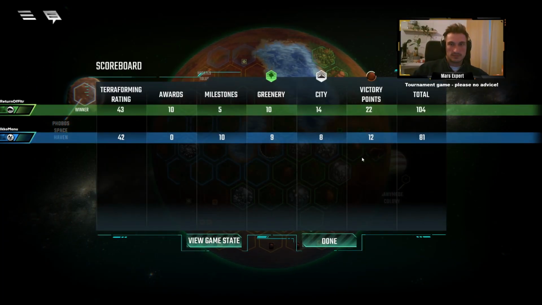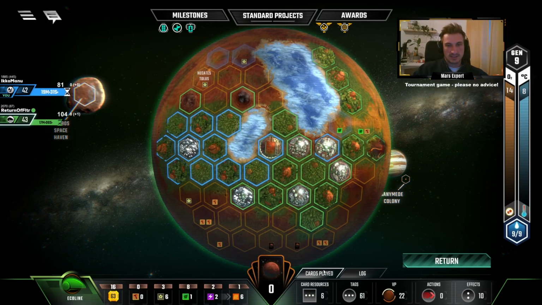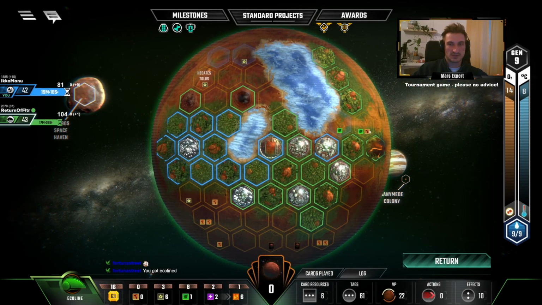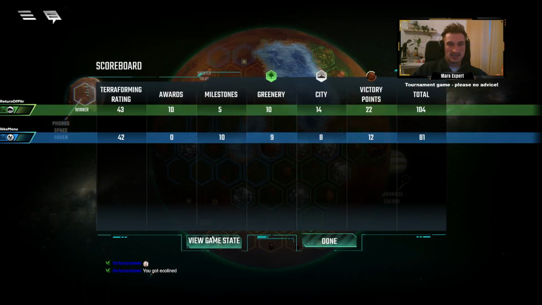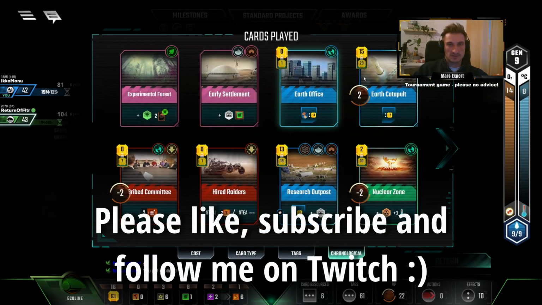All right. Still was quite a fun game. It was fun to see how even Ecoline can go for a really strong engine if it gets the right cards for it. The preludes weren't great. I kind of feel like he played Experimental Forest on the 3 cards, and then with that found Earth Catapult.